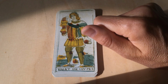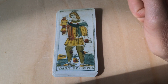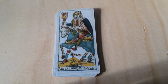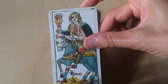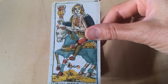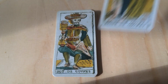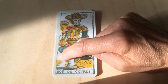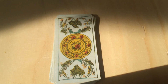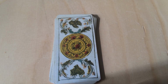Yeah, and another difference between the red and blue deck is that in the red deck you have 3 dots down here. 3 very clear, distinct red dots in the Page of Cups, as far as I remember. Oh, look at this guy. And the King of Cups has the 3 dots as well. Quite mysterious, isn't it? I mean, why are they there? And if anybody knows if this is some sort of common feature that I really haven't heard about, please let me know.